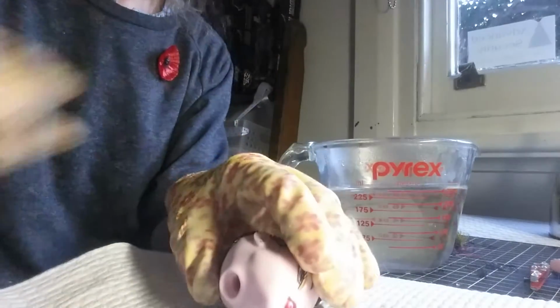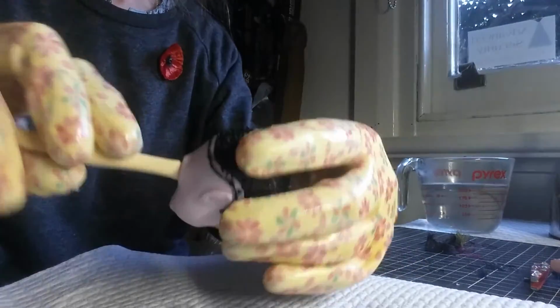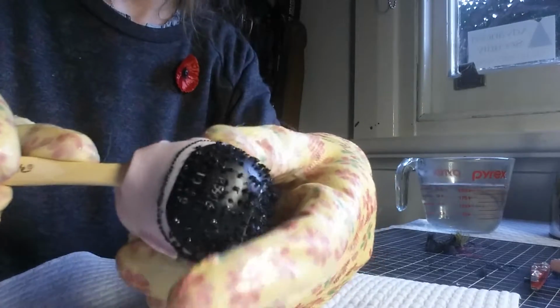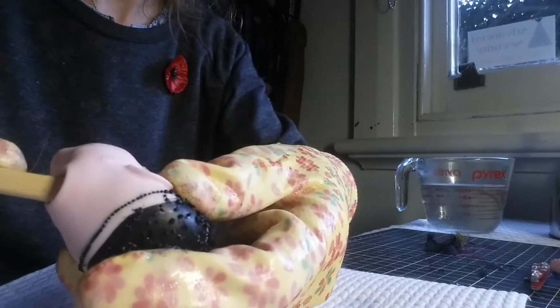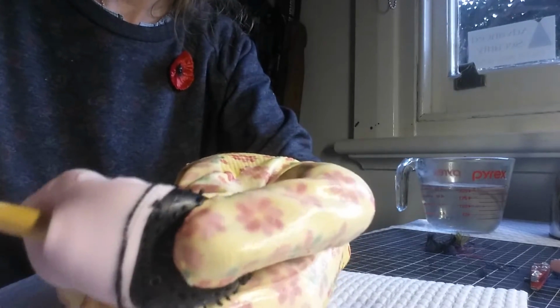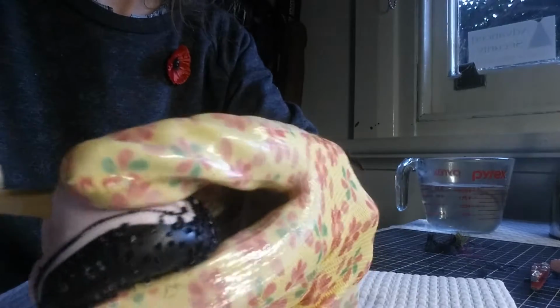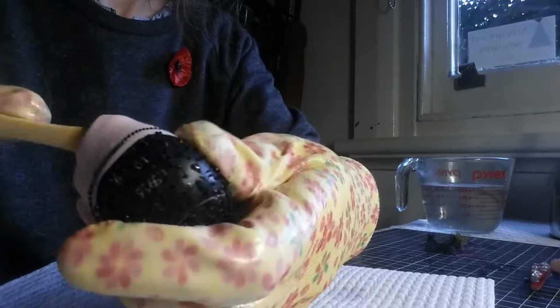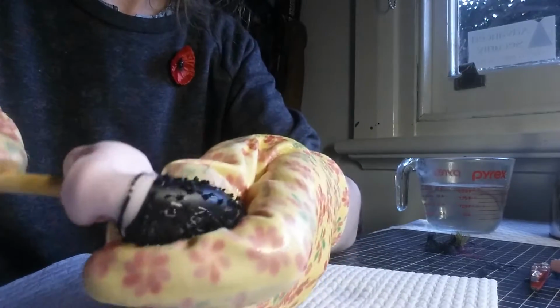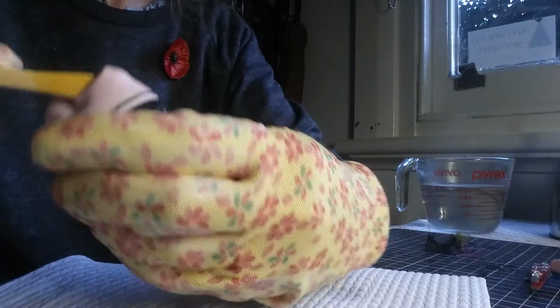Okay, now this is where we're going to take our little scraping tool, and I'm going to put it up inside her head there, and now all I'm going to do is scrape away on the inside of her scalp so that these little hair plugs pop back inside her scalp, so that I can just take some pliers in a minute and fish them all out from inside.